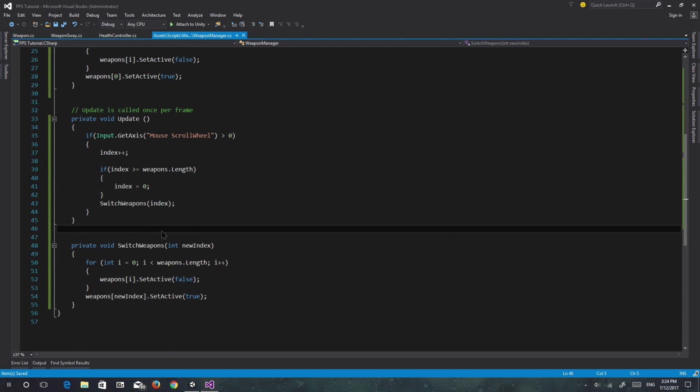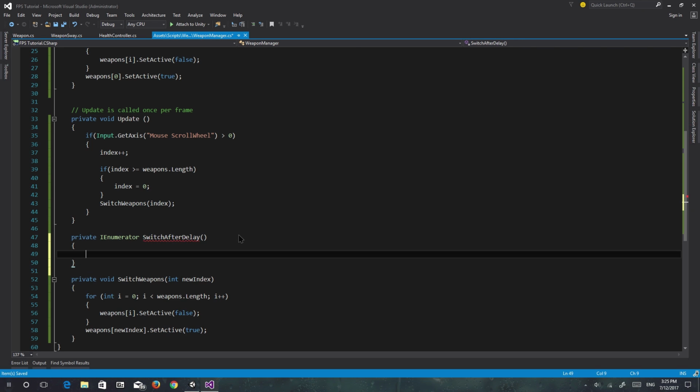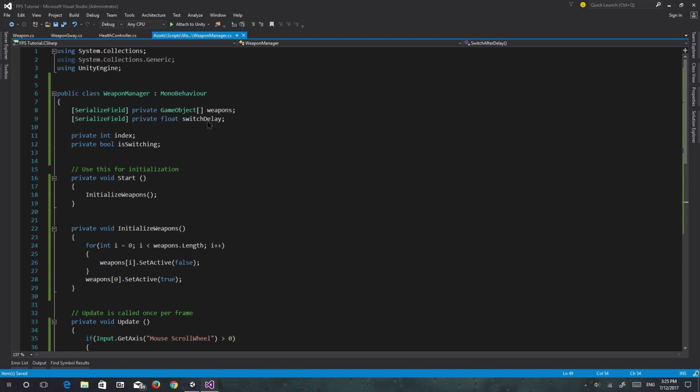So instead of playing this here, we're going to create a new function and play it there. We're going to create a new IEnumerator and call this SwitchAfterDelay. What we're going to do here is wait for a couple of seconds, and the command for that is yield return new WaitForSeconds, and the time we define, which is switchDelay. We're going to wait for whatever time we define here. Let's give it a default of 1 second.